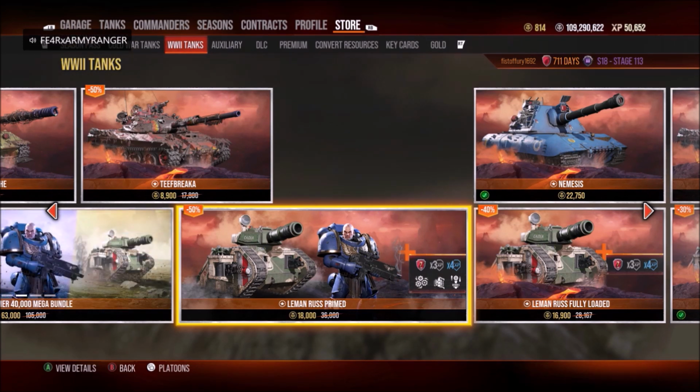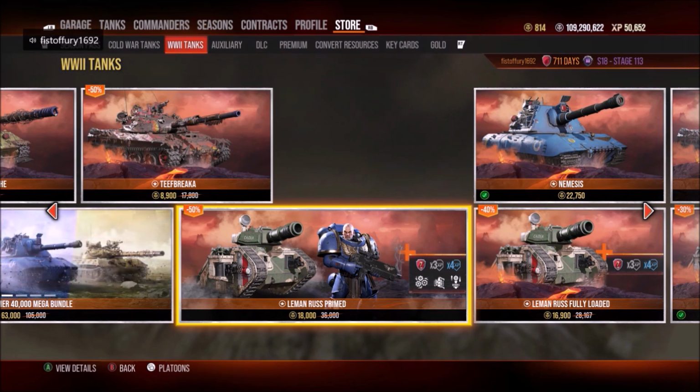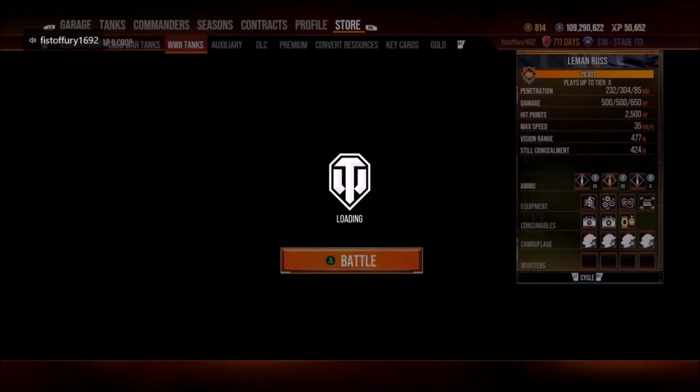This particular Leman Russ is called the Vanquisher. There's another one called the Exterminator and the Eradicator. Yeah, so any part of it. So for how much they're asking, even just the tank itself is way too much.